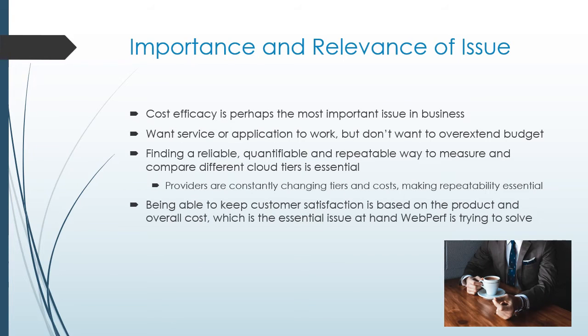So, importance and relevance of the issues. Obviously, cost efficacy is perhaps the most important issue in business, and that's any business. Sometimes as a developer, we don't see it, we more hear about it, but of course, we're delivering a product, and the goal of a product almost entirely is to make money. So you want the service or application to work, but you don't want it to overextend the budget.